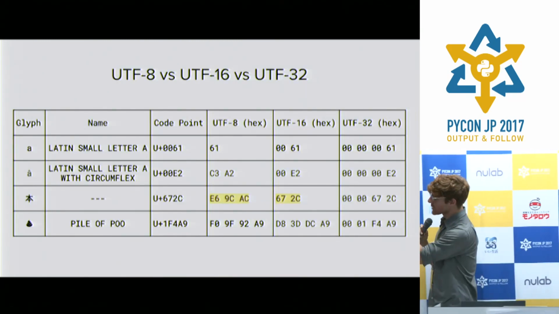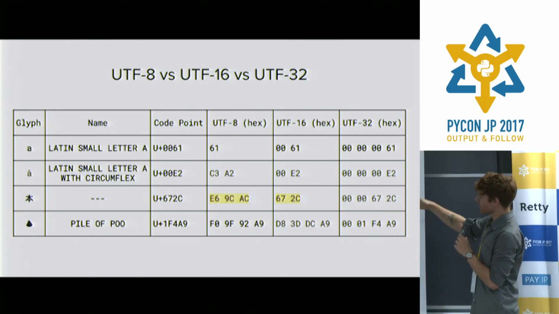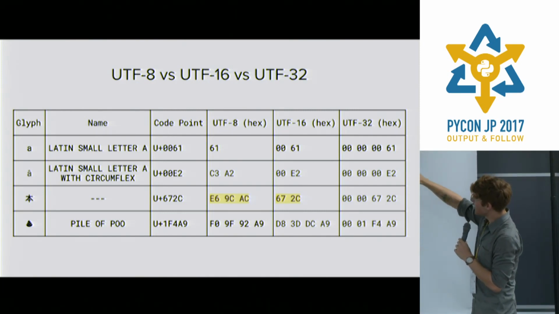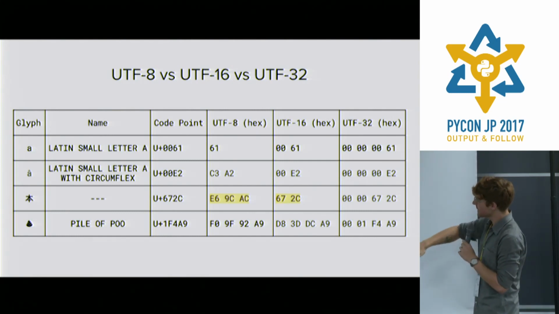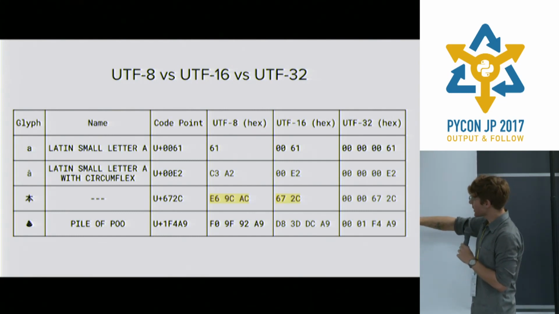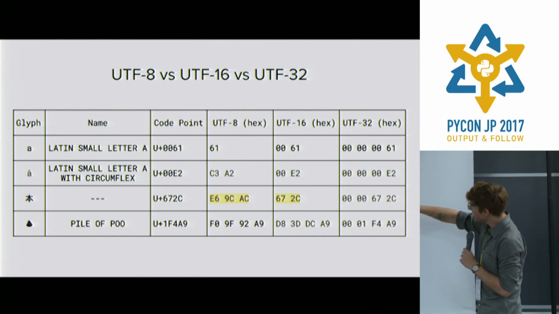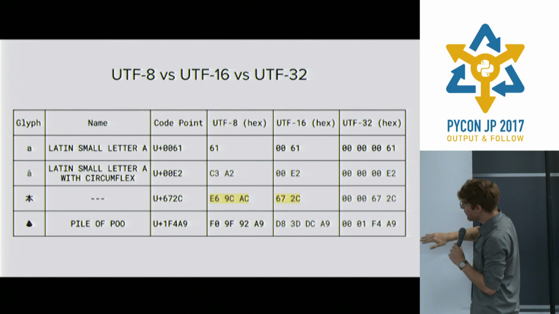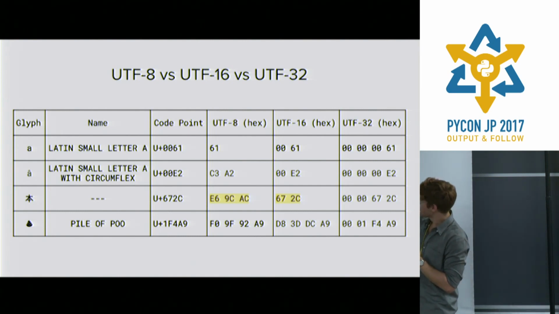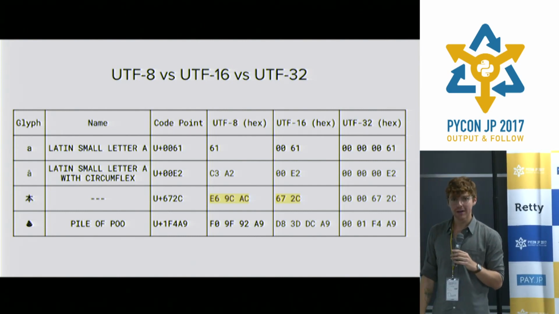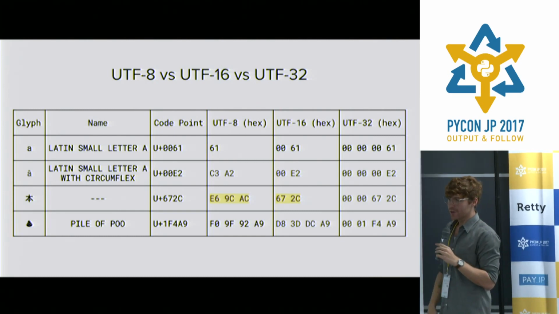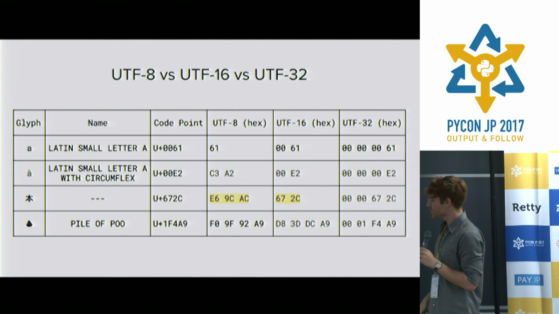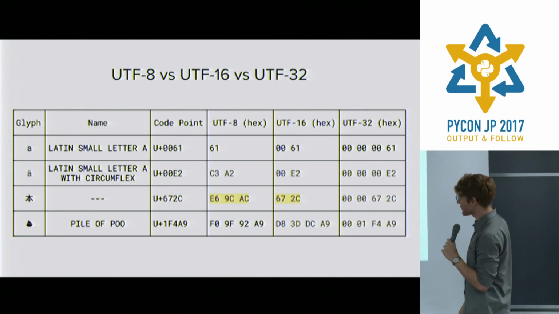So if we look at how this works between the standards, we have these 4 different characters. You can see the small Latin A encodes in a very sane way between 8, 16, and 32, because it comes from ASCII. The slightly fancier A gets encoded as 2 bytes in UTF-8, 2 bytes in UTF-16. The poop emoji ends up being an example of a surrogate pair. There's actually a great JavaScript developer out there who has a blog post that argues you should always do a poop test with your JavaScript. Put a poop emoji into your code so you know you're handling surrogate pairs correctly.